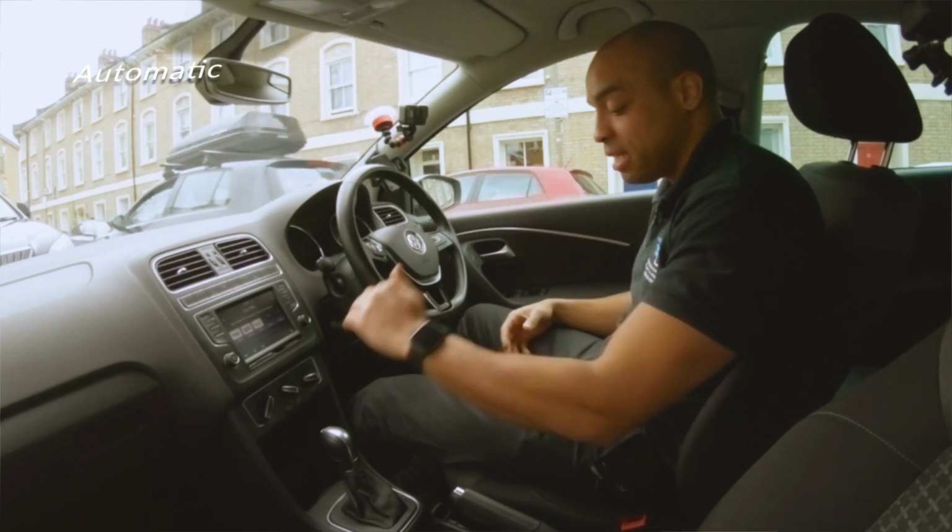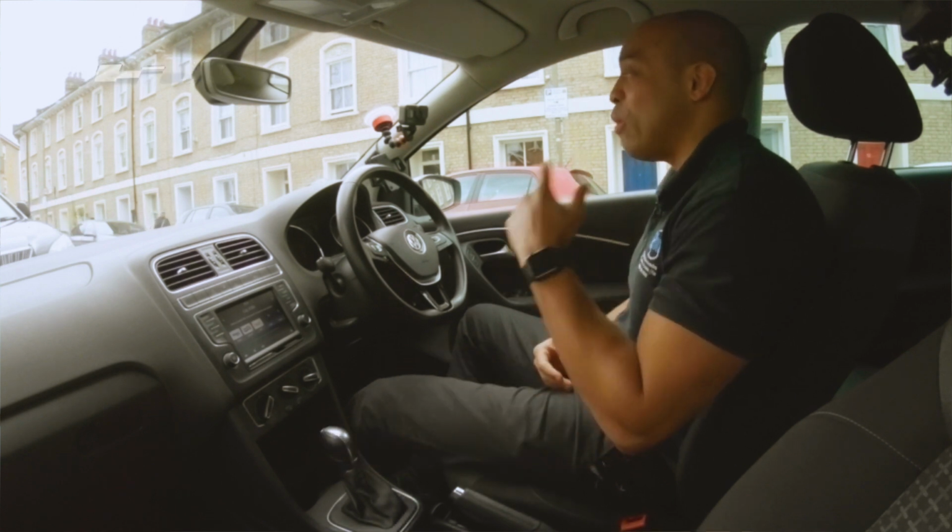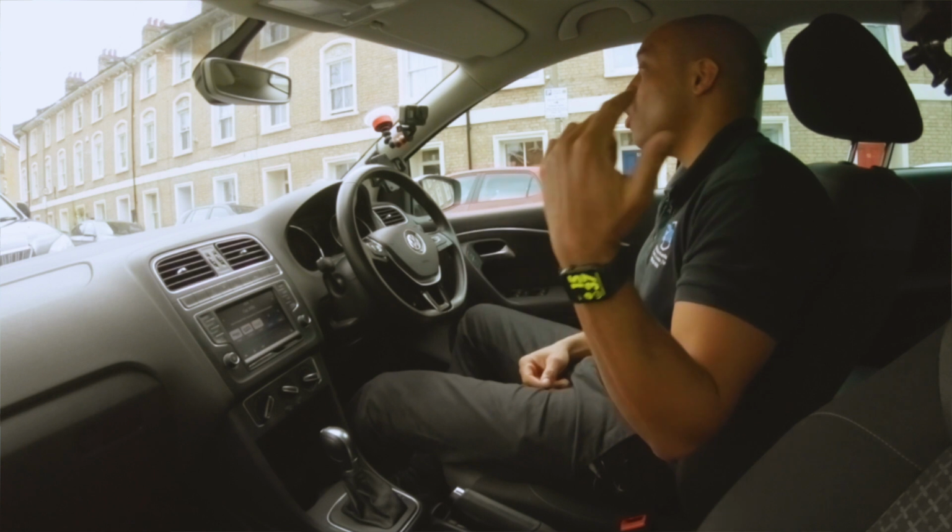What we do have is this little fella that helps us select where we want to be. So right now we're in park, we could also be in reverse, neutral, or drive. If you want to go forward, you put the car in drive and you press the go pedal. That simple. In my manual car, we've got 3 pedals. We've got the clutch, the brake, and the gas.